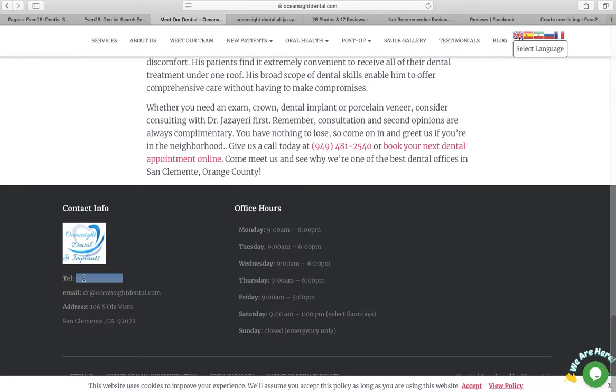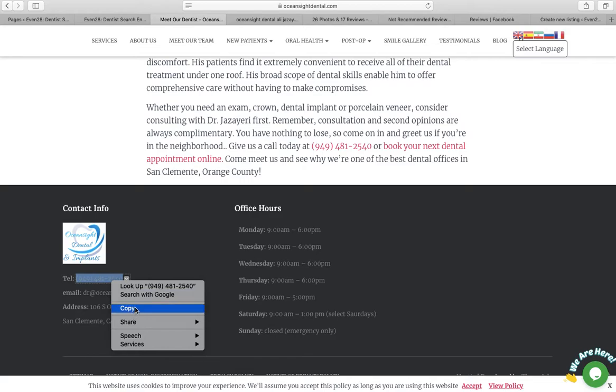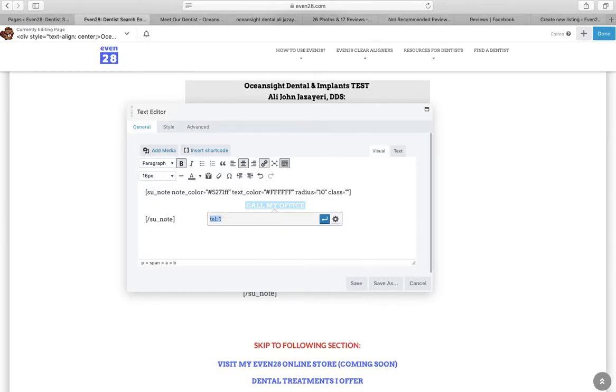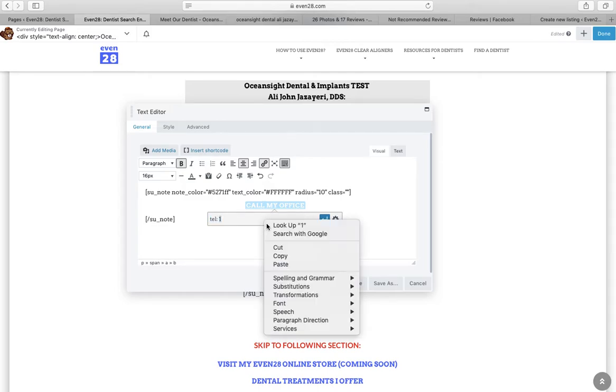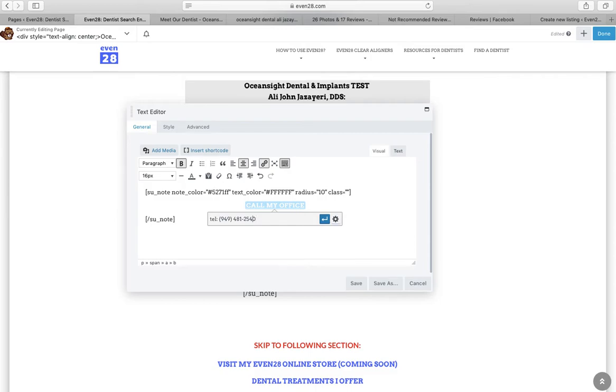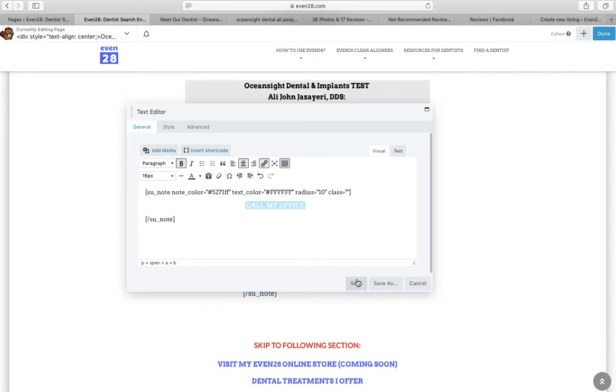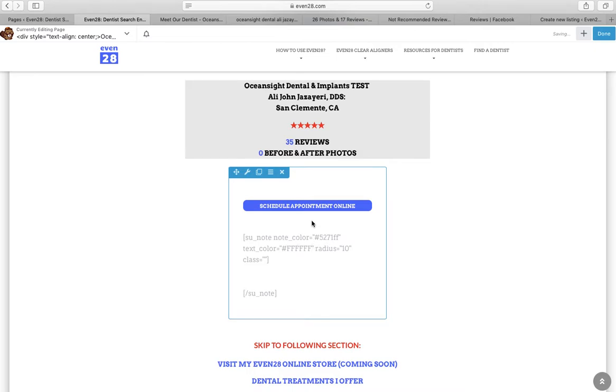Okay, so you just go and copy, and you go here. It's all set up here, so you can just put the telephone number and paste. Okay, good. I like to get rid of these so the number shows up nice and clean, and put the 1 up front. So there's your number. Okay, so you can go ahead and enter that, save it, make sure you save it, and there's your number.